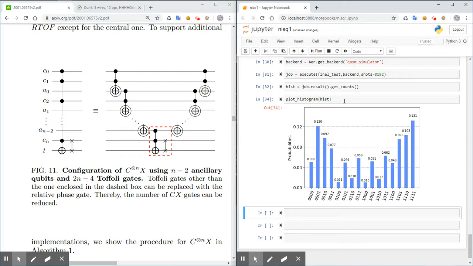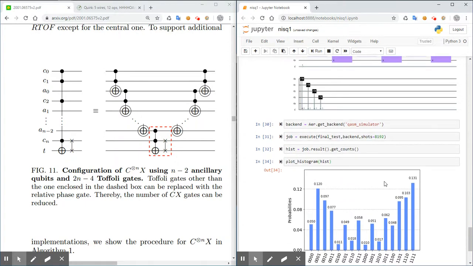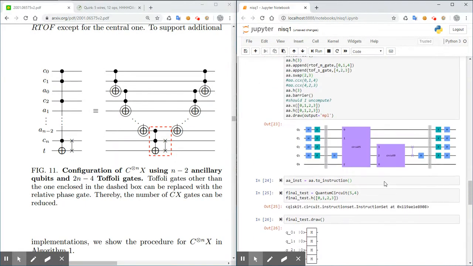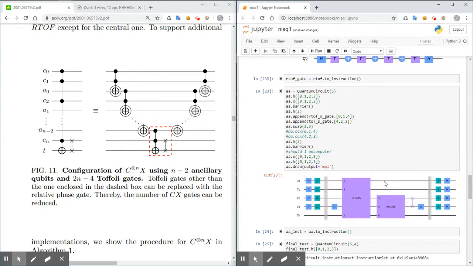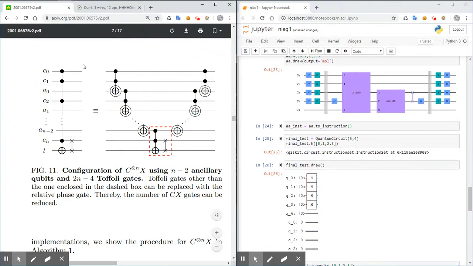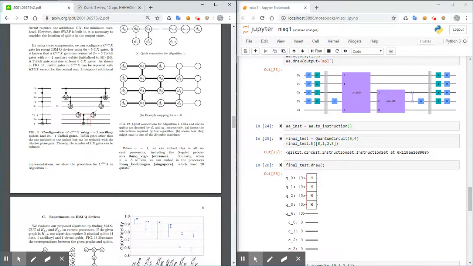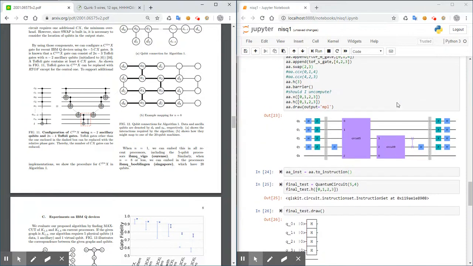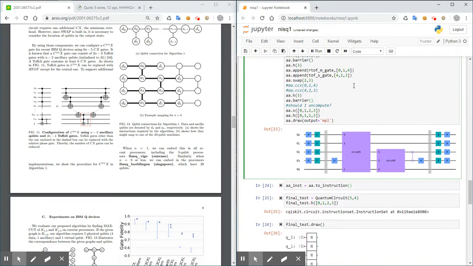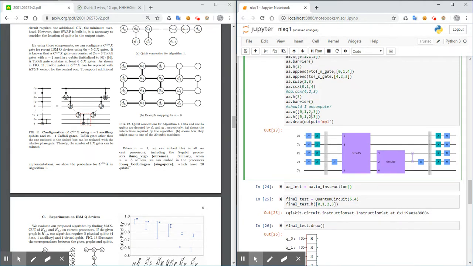The thing is, it's not the same. These are not the same results like I would expect. It's not the same results that I could see here in the paper, right? Let me see. Well, now maybe I can try uncomputing, and maybe that helps by just adding that part in here.